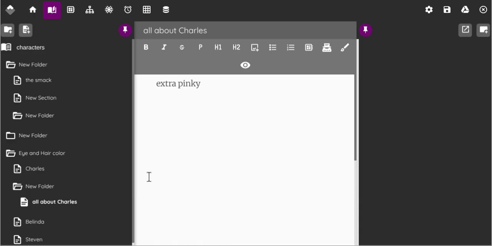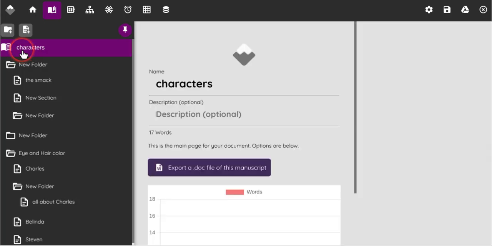That's just one way that you can use your documents and folders. Now, they have a lot of ways for you to reference, so you don't have to use this method. I'm just showing you how you would do it with your folders and your documents. And that's pretty much all there is to it when it comes to opening a folder, making a new folder, naming a folder, opening a document, naming a document, and moving them up and down within your menu. And it works the same regardless.